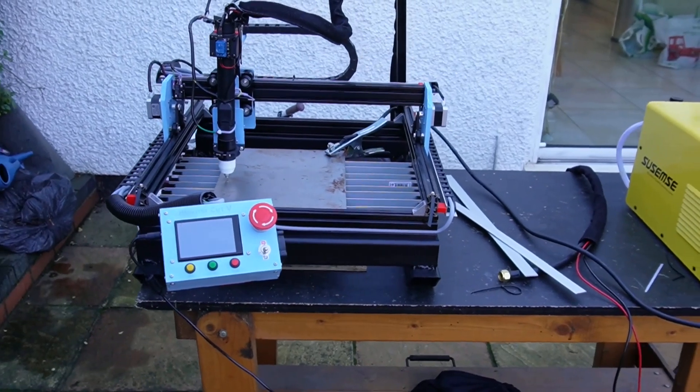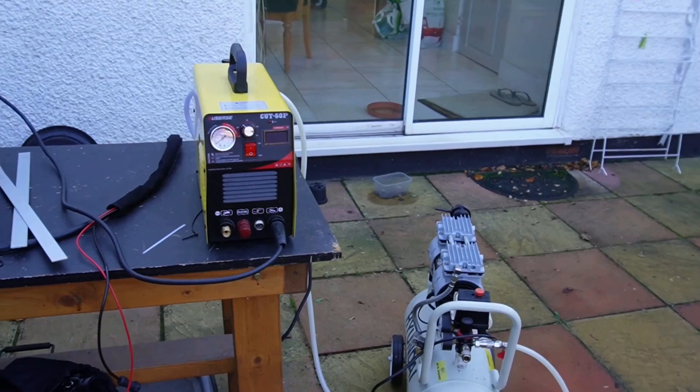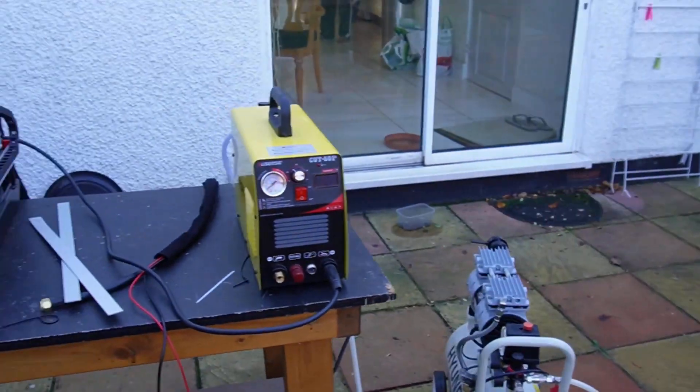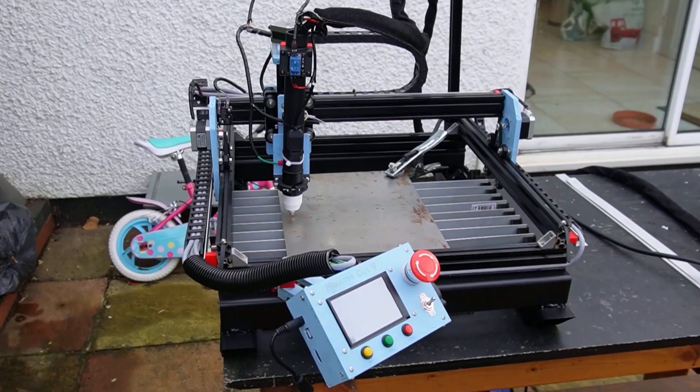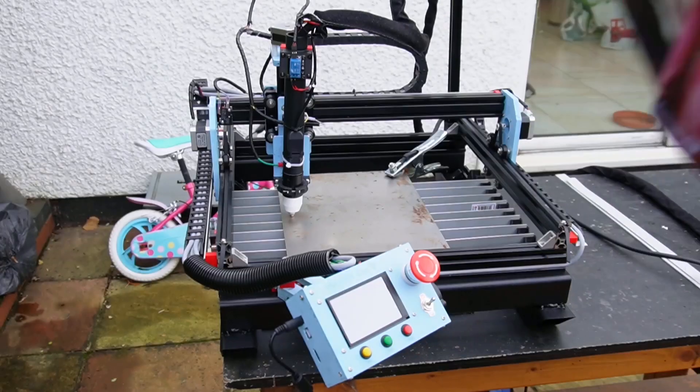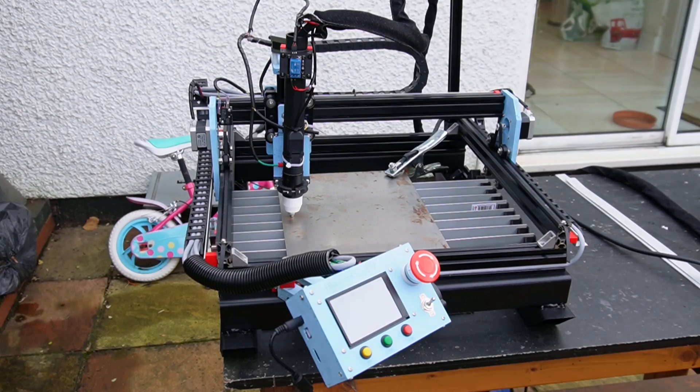And this is the final contraption. There's a low cost compact air compressor, a low cost compact plasma cutter, and a DIY CNC plasma machine. Space was very important. I found the smallest components I could.